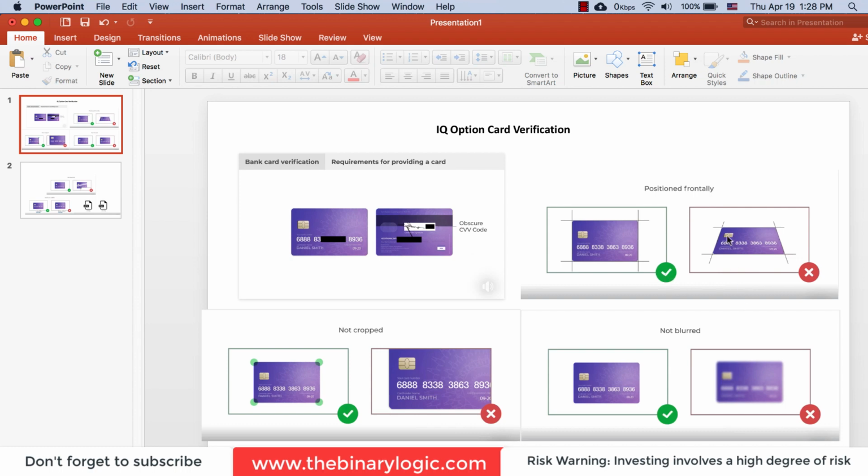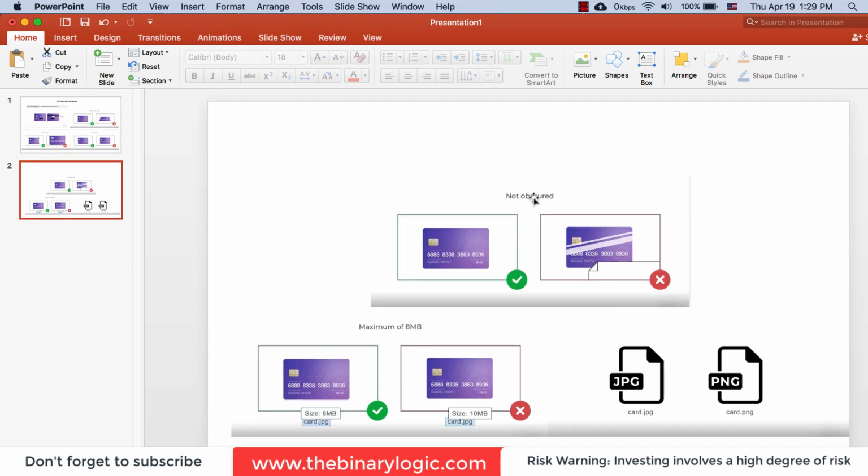The next thing is the card should be positioned frontally. You need to position your card frontally. Do not use any angled photo. The next thing, not cropped. Do not crop your photo, just keep the card in the middle of your document. Do not blur it, make it clearly visible. And the next thing is not obscured.